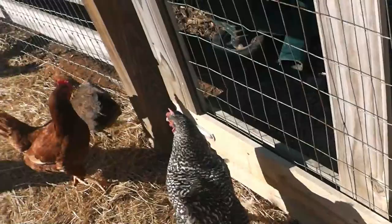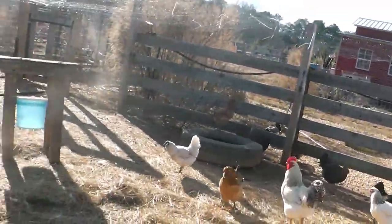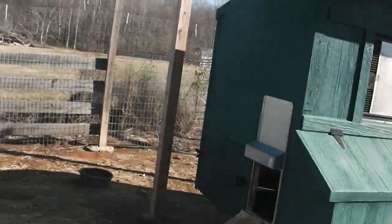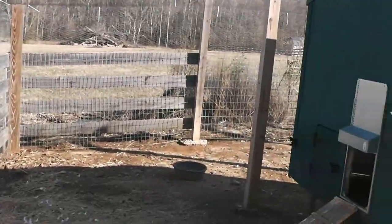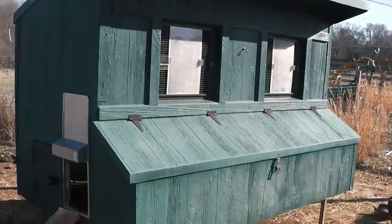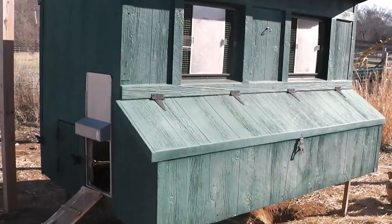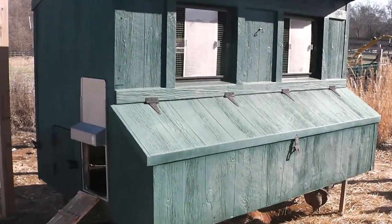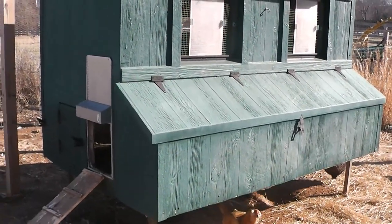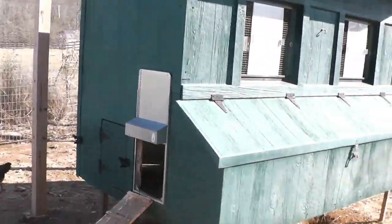So, we've got this nice big chicken run. These posts are about 8 feet apart, so you can see it's just a huge space. We got this coop right here from our neighbors. They were moving and they weren't going to raise any birds. When they moved here, they said, hey, we saw that you had chickens, would you like this coop? I said, absolutely, because that other coop was so much smaller. It's got this nice auto door on it and we're really happy with it.